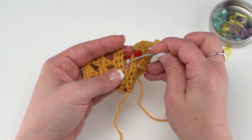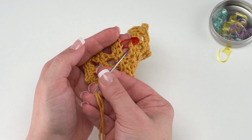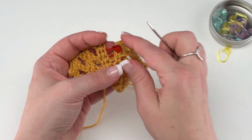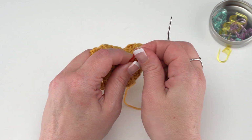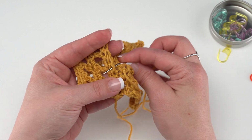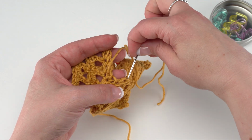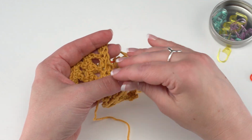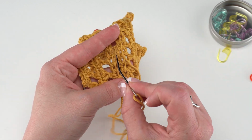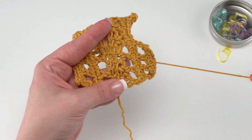But whatever works for you to get that needle right from behind on those pairs of stitches, just keep working your way right up until the measurement indicated for your size of the sweater. Go ahead and move that last one out of the way there. Let's do one more pair here and we'll call this the front of our sweater. So there's the first one. There's the matching stitch on the other side. When I get to the end here, when I say I'm done, I would like to just send it right back to the inside through that first stitch again. Go ahead and go from the outside for that last one, just tightens it right up.